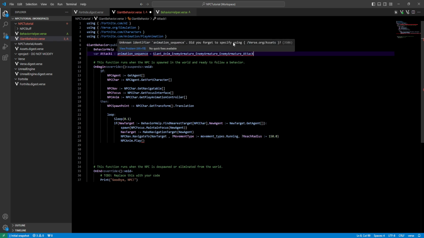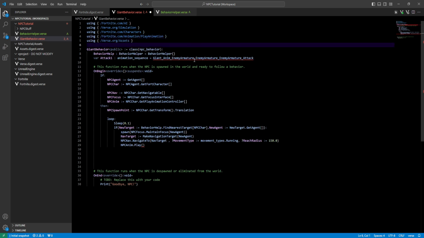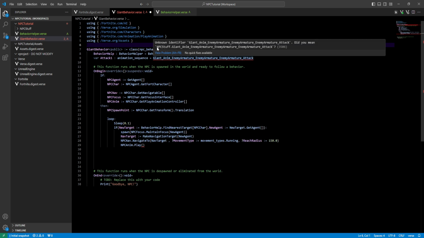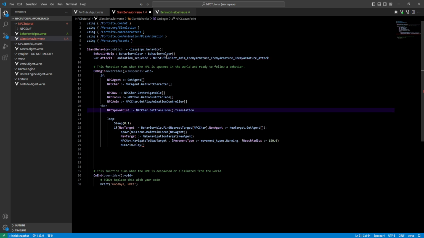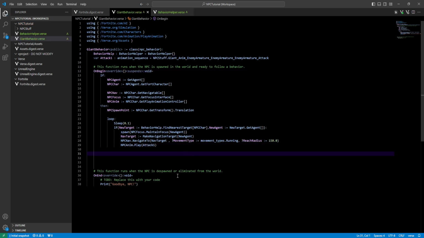But here we need to use assets, and then it's going to give us another error because it's in a folder. So we'll say NPC stuff and put that in front. It was probably easier to just rename this rather than this very long name, but it'll work the same. So now I'm going to say NPC animation dot play attack 1.